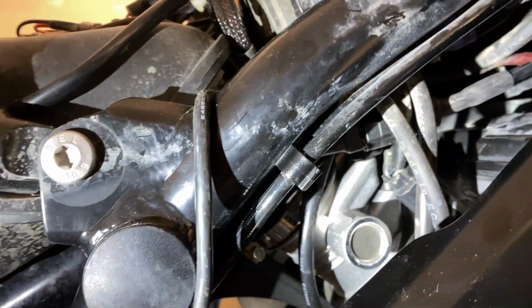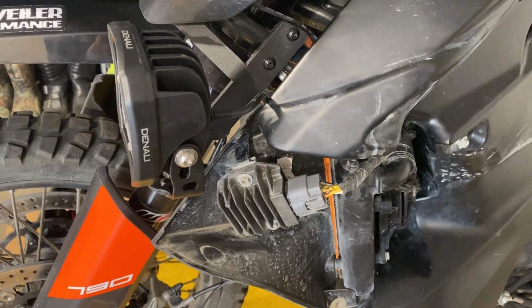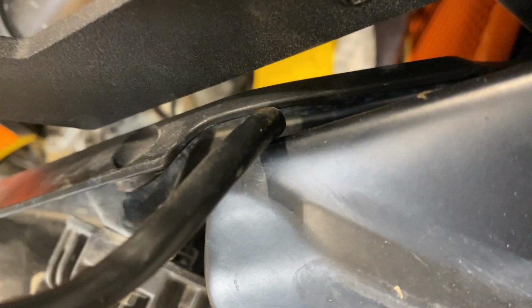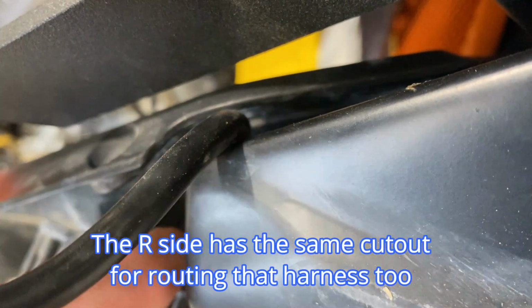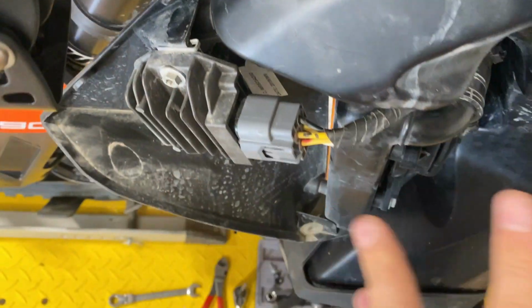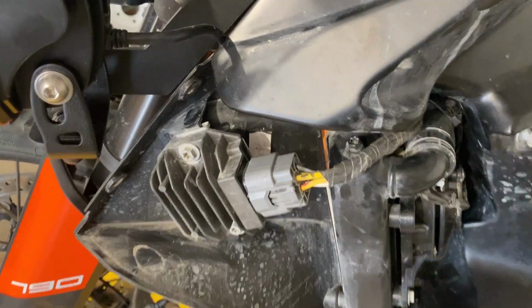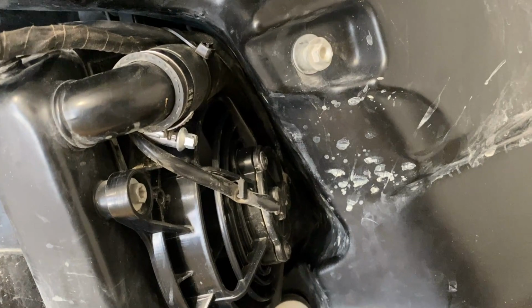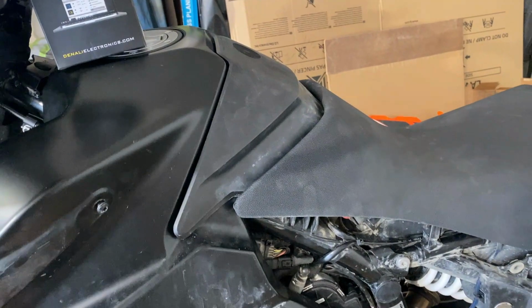I know it's kind of hard to see, but there is just enough length to connect it right here. As you can see on the light on the left side, there's a little gap right here where I can route the wire through the fairing. So when the other fairing bolts up here, it won't be in the way. And I just ran that underneath and over the rad hose, which I strapped it to, and back over to the control module that's in there.